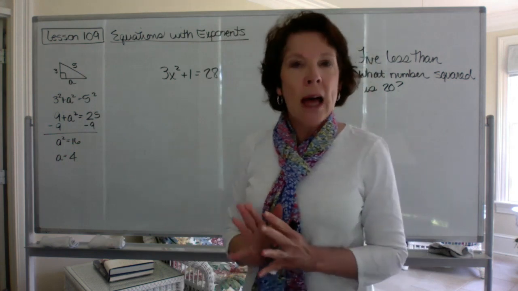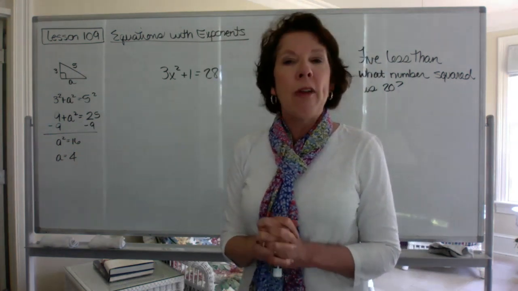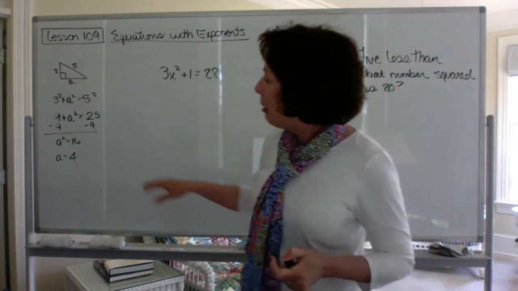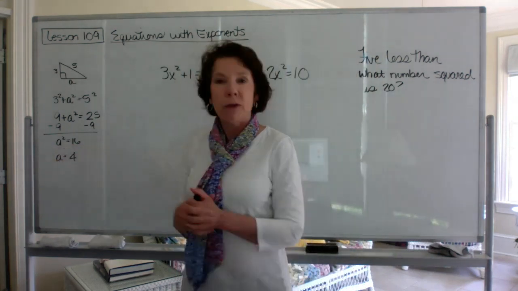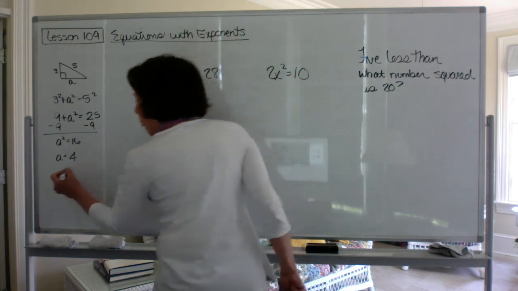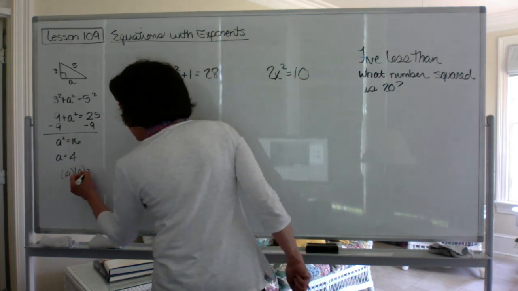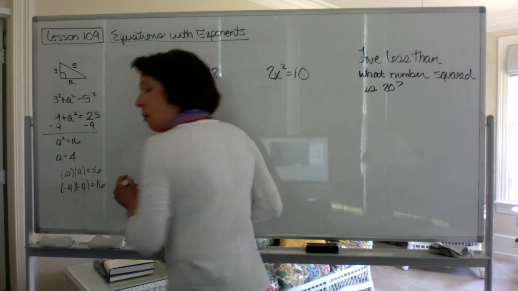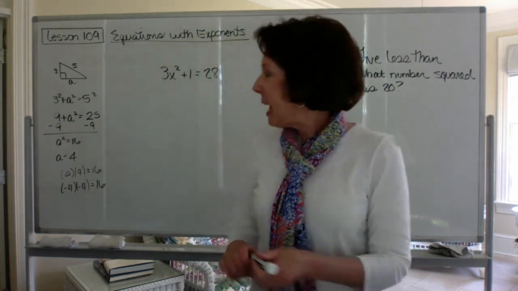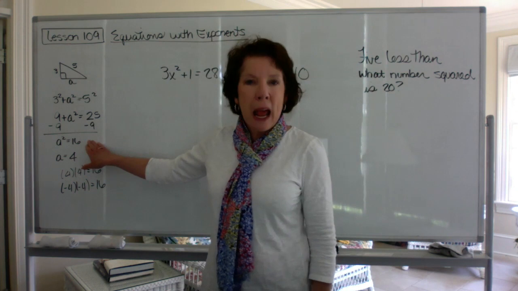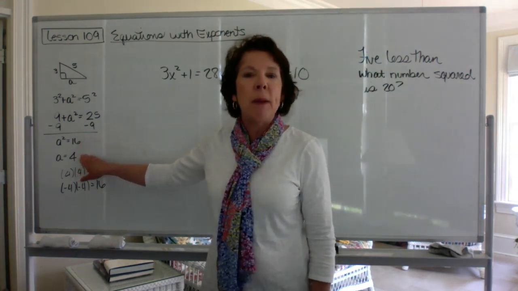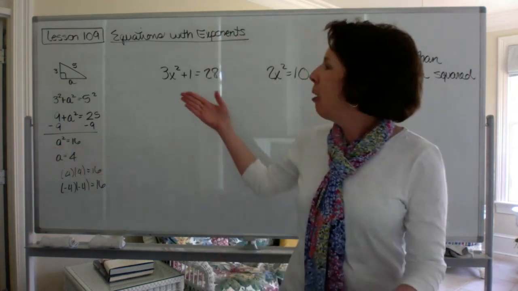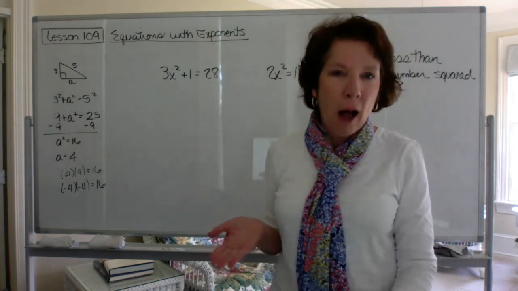However, if we were not doing a triangle problem where the length has to be a positive value, because length is always positive, you can't have a negative length, look back at this equation, a squared equals 16. Well, we know that 4 times 4 equals 16. But what about negative 4 times negative 4? That equals 16 too. So really, there are two solutions to an exponential equation like this. They would be positive and negative 4 would make this equation true. However, with the Pythagorean theorem, we only say A is a positive 4.